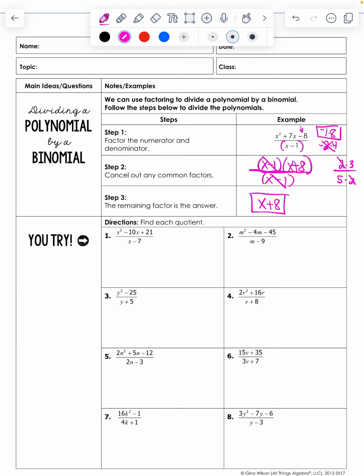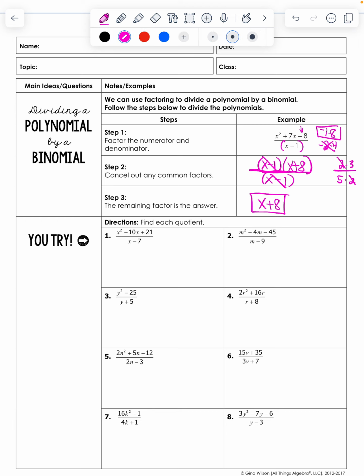So what this section requires us to do is just factor the numerator and denominator, and then cancel out the things that are the same in the numerator and denominator as pairs, and then what we're left with is the answer. So, helpful hint: when you're looking at your problems, x squared minus 10x plus 21, they're basically set up so that you can use the other numerator or denominator part of it as a helpful hint that that's probably going to be one of your factors.